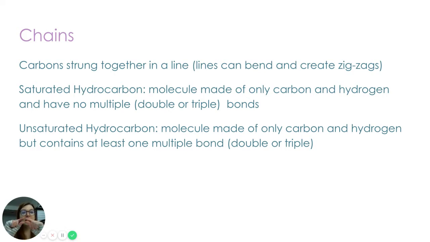So sometimes it's not a straight line. Sometimes it's actually a jagged line or a zigzag. So there are 2 types of super basic, simple organic molecules, and those are called hydrocarbons. Hydrocarbons, obviously, are made out of hydrogen and carbon, like methane that I showed you. That is a hydrocarbon. Now, a saturated hydrocarbon has the maximum number of hydrogens on that carbon, meaning that there are no double bonds and there are no triple bonds.